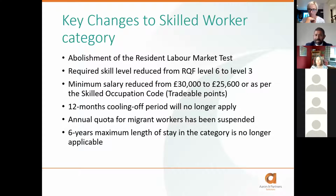And the ones that were being accepted were those that were either on the shortage occupation list or the higher the salary. So we had a particular situation with employers that were even willing to pay in the region of about £50,000 as an annual salary to somebody, and were being refused allocation for a good 3 to 4 months because the demand was quite high. So again, a very high positive, where employers now don't need to worry about it.